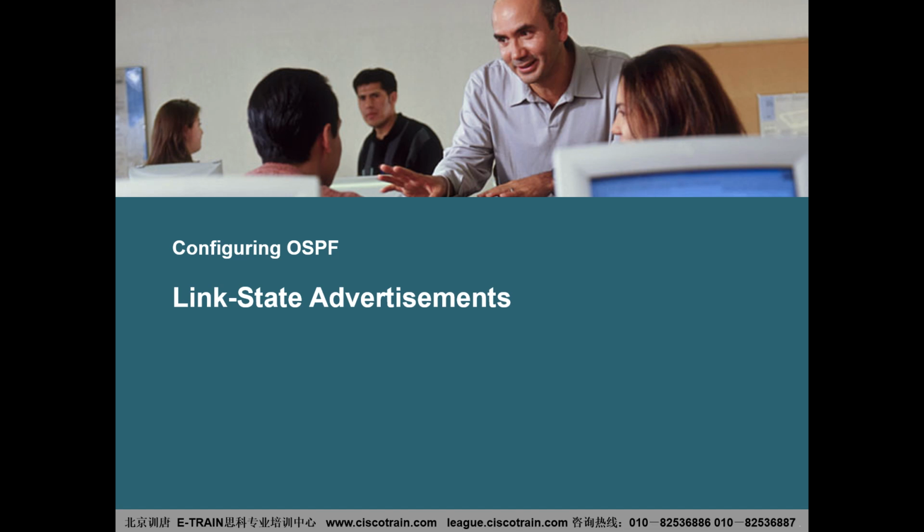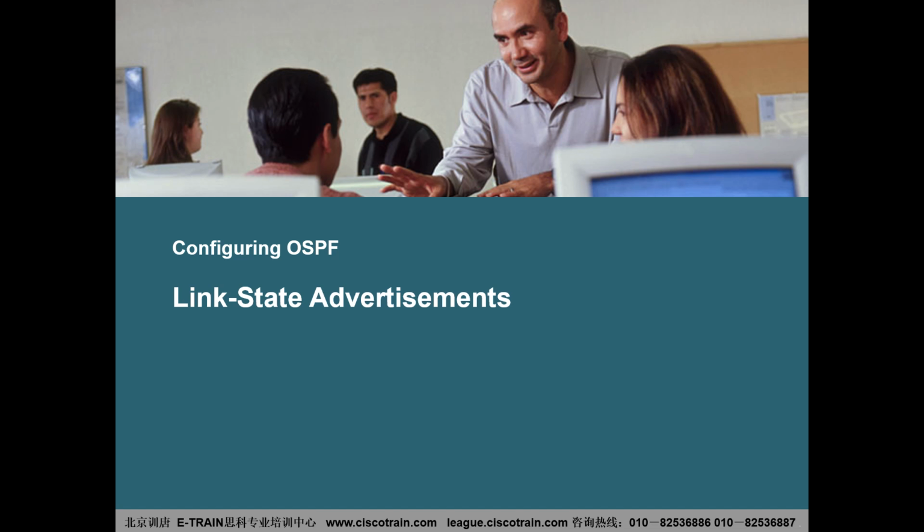So link state advertisement is the basic, important building block of OSPF. LSAs are advertised by every router on every link. Out of every port, LSA comes.